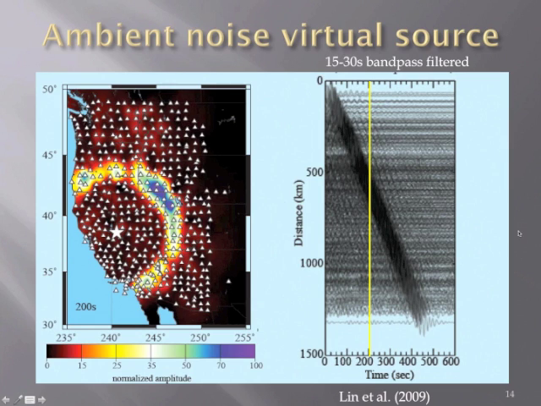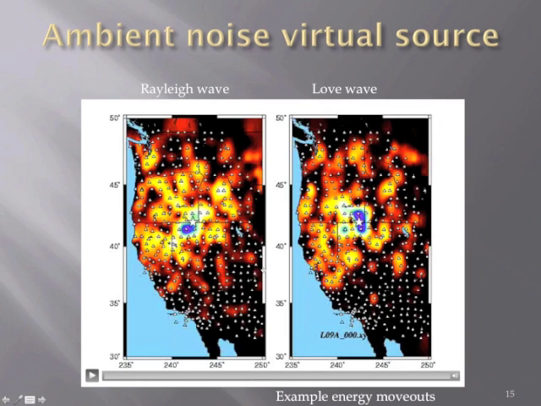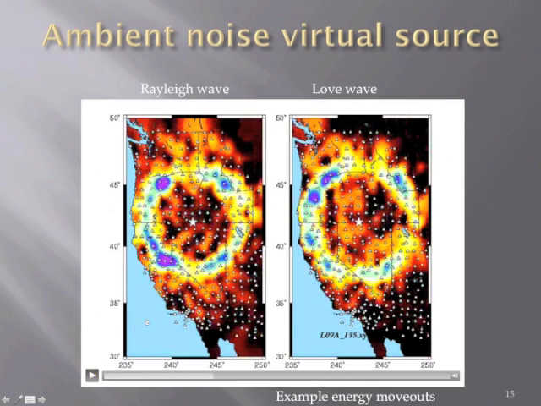And actually, we can produce an animation here. On the left-hand side, I'm going to show the cross-correlation between this station and other stations, but it's vertical cross-correlation, which will give us the Rayleigh wave. On the right-hand side, I'm going to show the result for transverse cross-correlation, which will give us the Love wave. And you can see that when I start the animation, the energy moves out in all directions. And if I stop here, you can see that in general, on the right-hand side, the Love wave circle is a little bit larger than on the left-hand side because the Love wave propagates slightly faster.